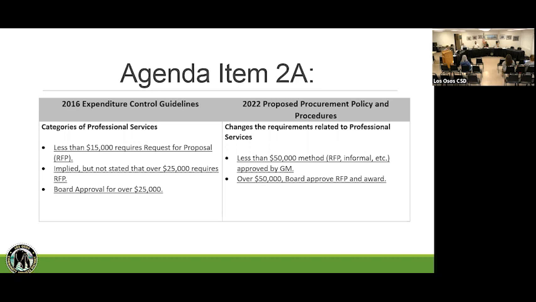As written right now, we left the professional services up with a little more discretion, depending on the case. So that was intentionally more open-ended than the materials and supplies and recurring. But we could easily add that in to make it more rigid. We just felt there might be circumstances in which the general manager might want to exercise discretion. I just didn't know if the board has an opinion on it, but if we wanted to make it consistent to the other policy that you just had previously.